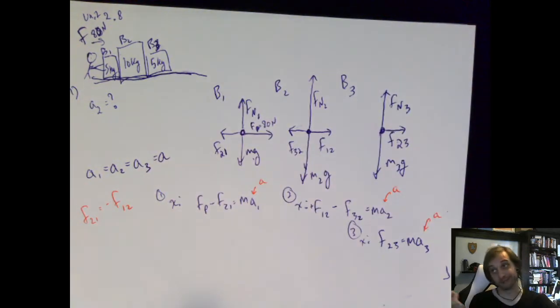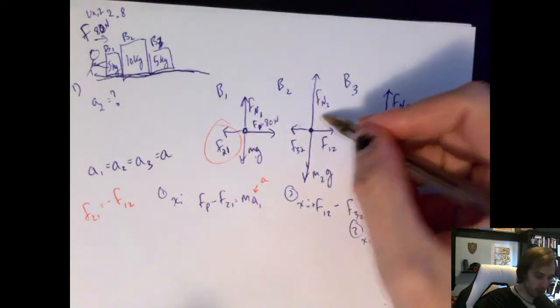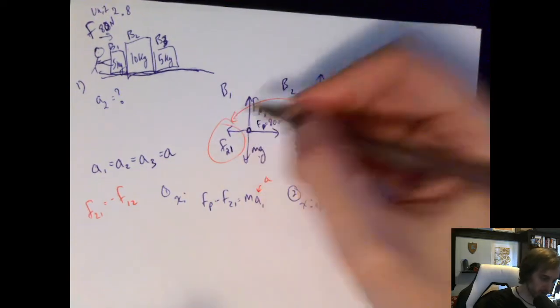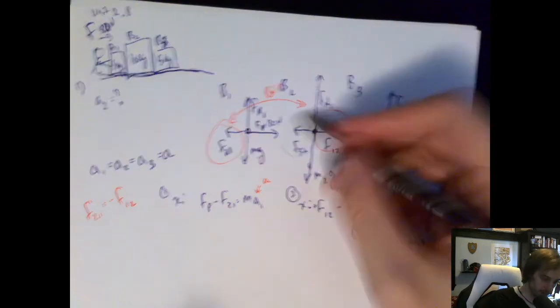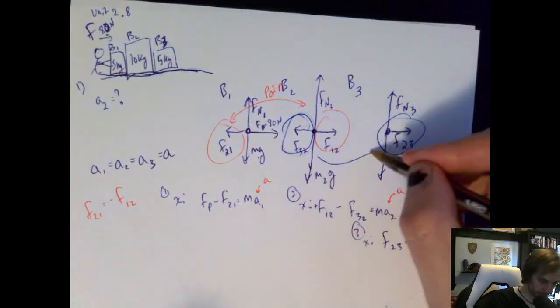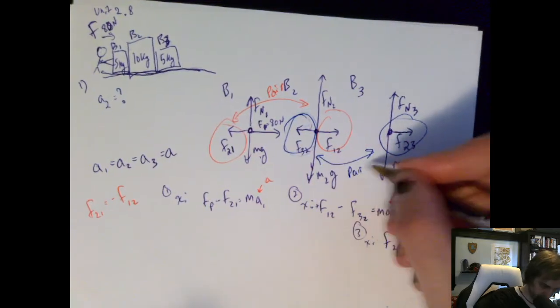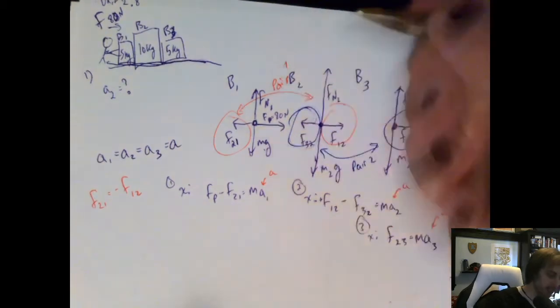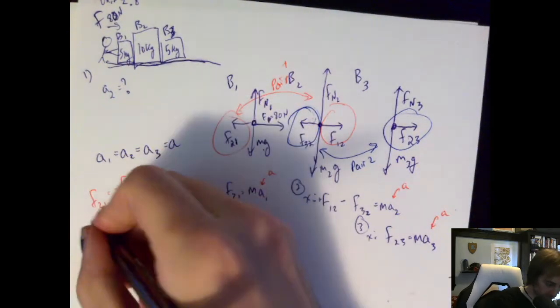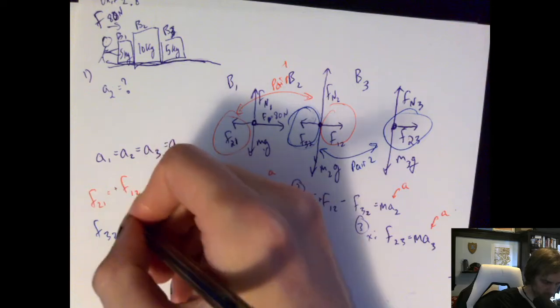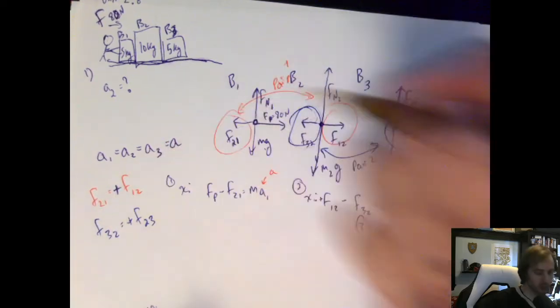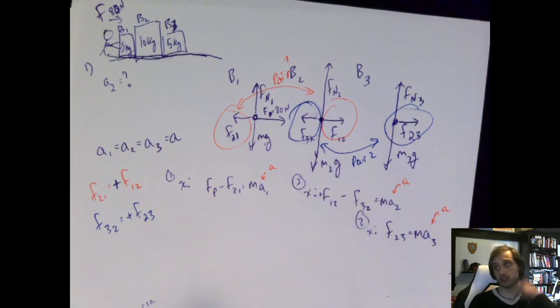Well, why is that? Well, Newton's third law pairs. These two are caused by the boxes pushing each other, so those two are paired. Additionally, these two are caused by the boxes pushing each other, so those two are paired. And so I can additionally say that the force of box 3 on box 2 is equal to negative the force of box 2 on box 3. Although actually the way that I've set up my equations, I took care of the signs internally within the equations. So I wouldn't want to use a negative sign here when saying that they equaled each other. I would just say their sizes are the same.